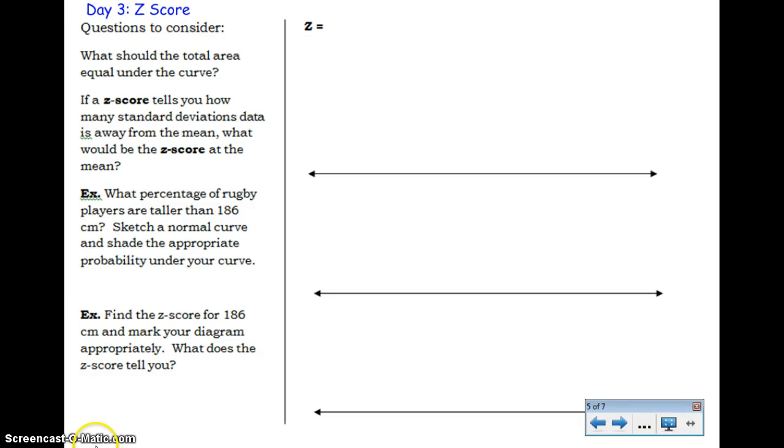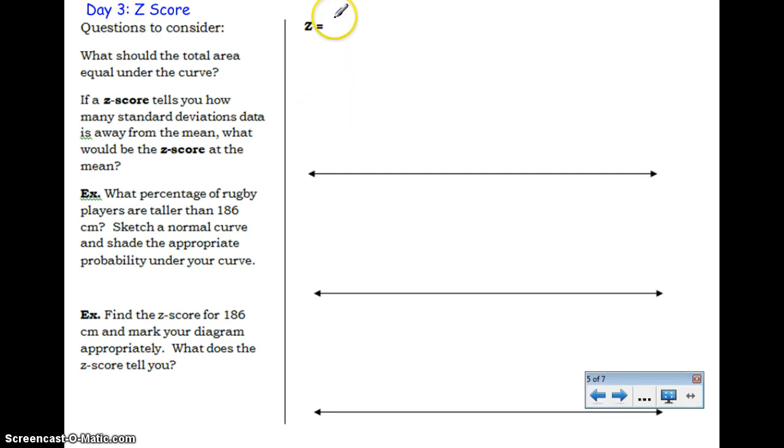Hi, Algebra 2. We are going to continue on our day 3, which is the very next page of notes if you're using the packet. Otherwise, for a lot of the notes today, we're going to start by looking back at our day 2 notes. So it would be good if you guys have those handy as well.